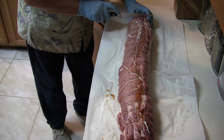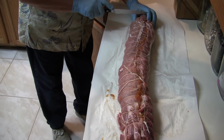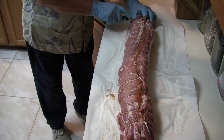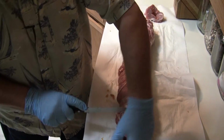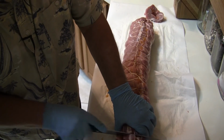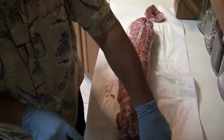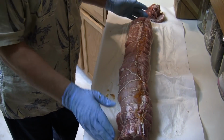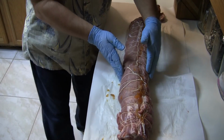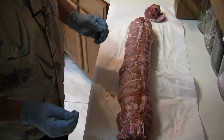Trim up this end just a little bit. Trim this end just a little bit. Kind of even it all out. And there we go. Alright, let me go get the fire started, get this on the pit.